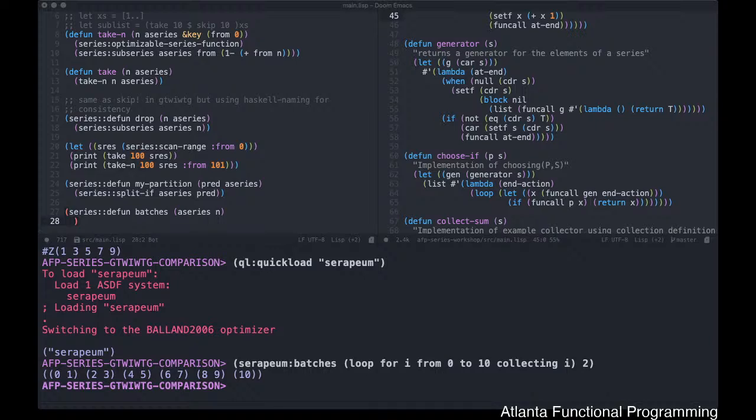Might be able to do it with a transducer. Yeah, that's what I'm thinking too, but I'm wondering what exactly. Maybe you can implement it with subseries in terms of your take function.